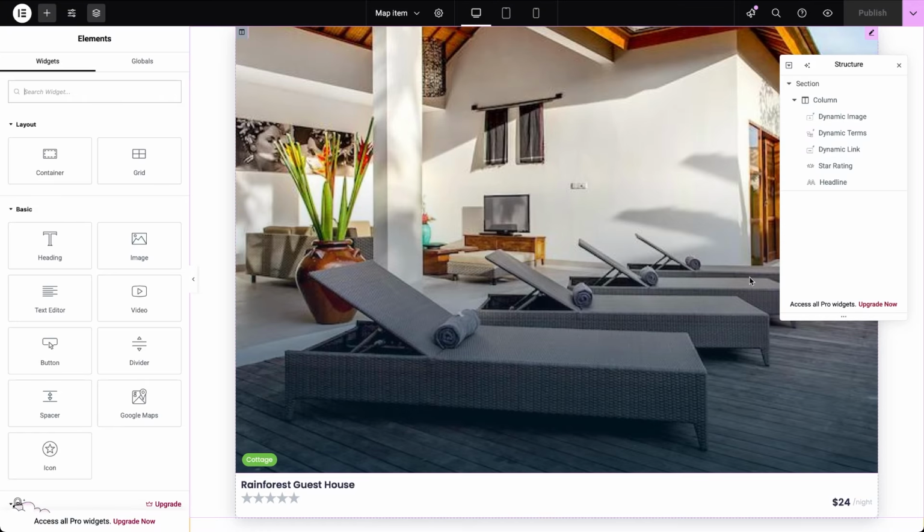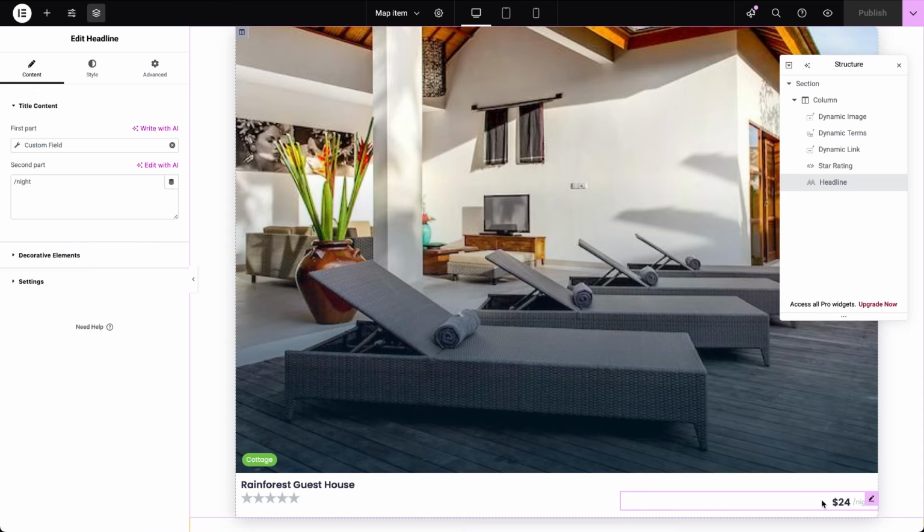Inside this listing, I'm using JetEngine's dynamic widgets like dynamic field, dynamic image, dynamic term, and dynamic link to pull data directly from post meta and custom fields. You can also use widgets from other CrocoBlock plugins like JetReviews or even native WordPress builder widgets that support dynamic sources.